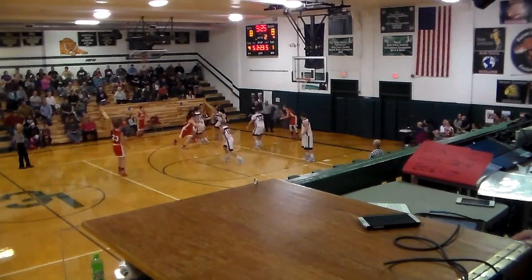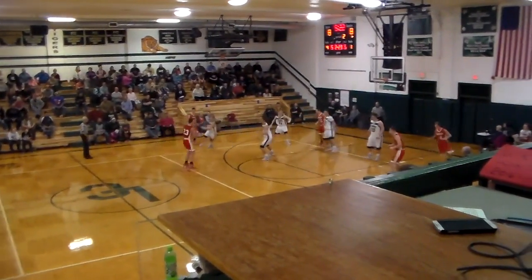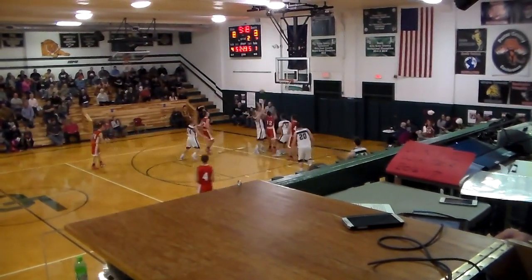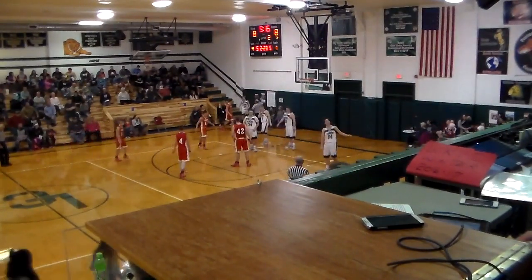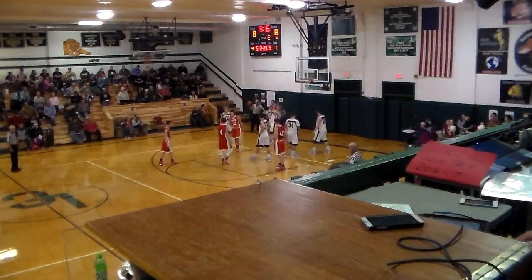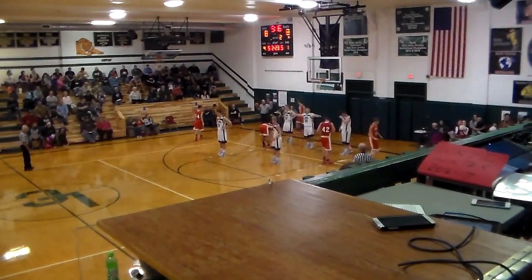5:25 remaining in the second quarter. 8-8 ball game. Here it goes. Lob pass into the backcourt. Broker. Left side it goes to Code. To Broker. Near side Kruger for 3. Won't go down. And the rebound. Fought forward. Knocked out of bounds. Off LaCrosse. Yeah, they say it's off of the Tigers. Redskin ball out of bounds to the left of the basket.